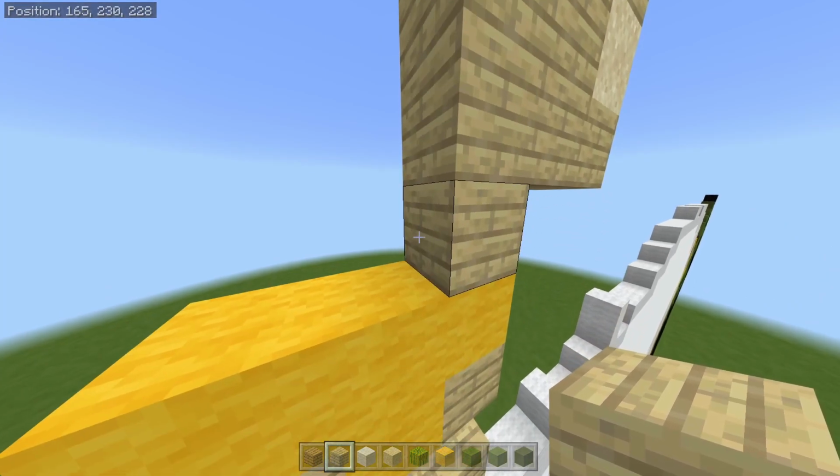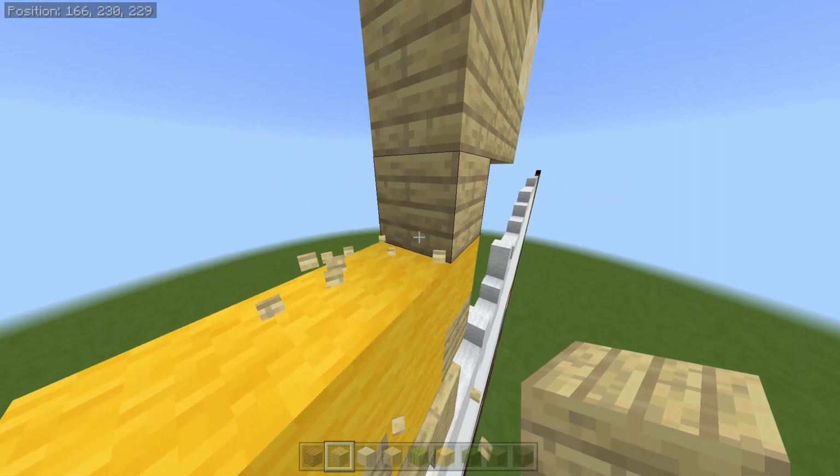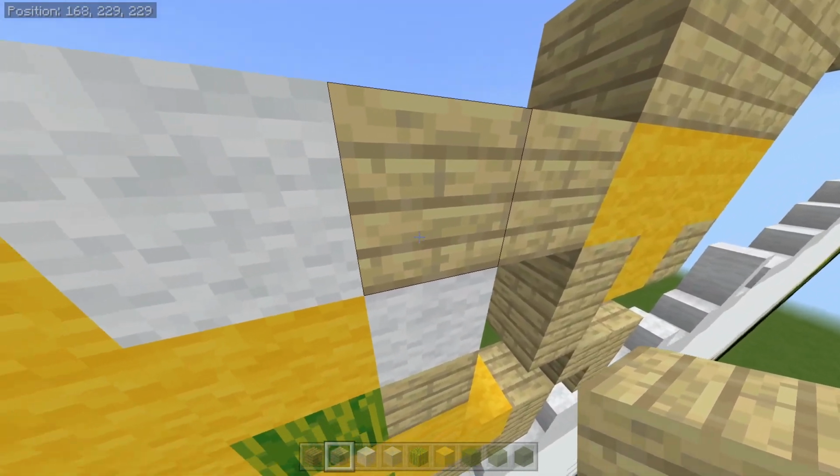Come to this side where you've got these 3 and this 4. From the bottom block of those 4 on the left place 2 birch planks going across to the left, with 2 birch planks going across on the lower level to the left.